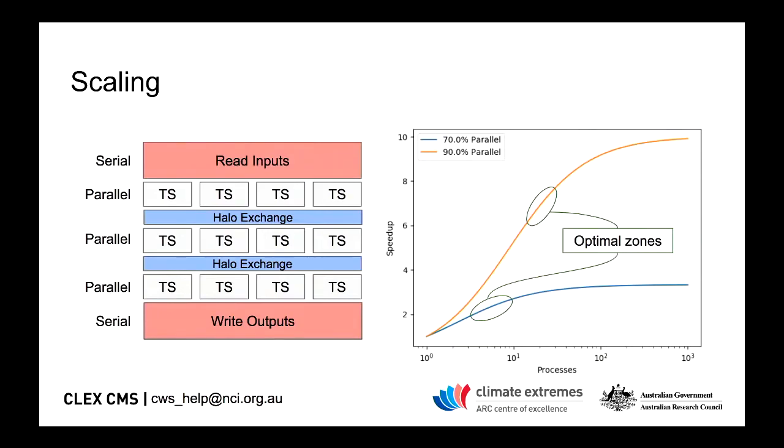So a bit about scaling. Supercomputer time isn't unlimited. There's a lot of people using NCI, so we want to make sure our models run as efficiently as possible. We can make our run faster by adding in more parallelization, by adding more CPU cores, but not infinitely so. So what you find when you start to parallelize a program is you've got a bunch of parallel programs that as you add more processes, this parallel time decreases because the data is being split up finer, it takes less time to run.